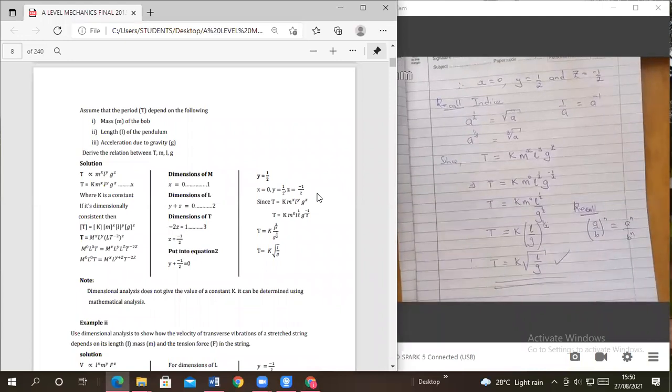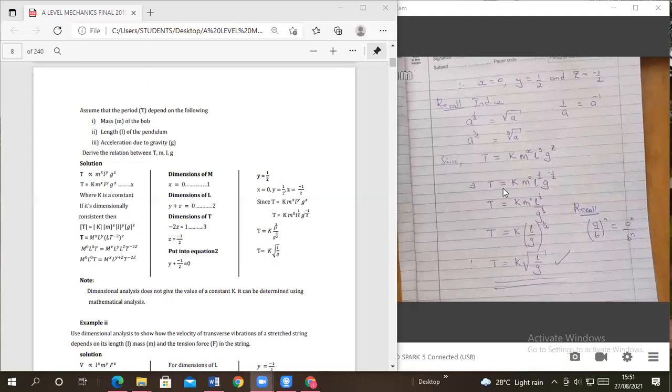So this is what we are deriving. Don't you think it's true? When you are determining the period of a given oscillation, it depends on the length and acceleration due to gravity, but is inversely proportional to acceleration due to gravity, because remember the oscillation is against gravity, if you remember that principle very well. Are we together, members? Yes.